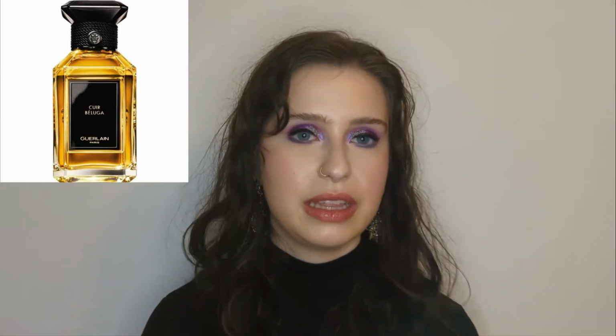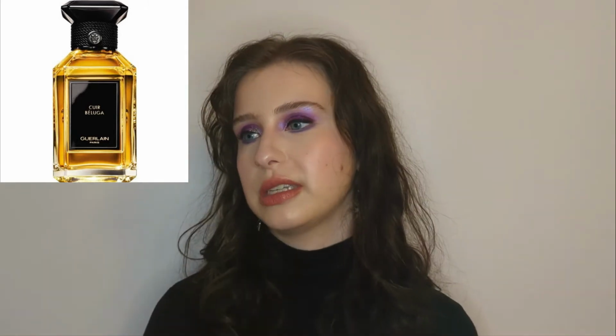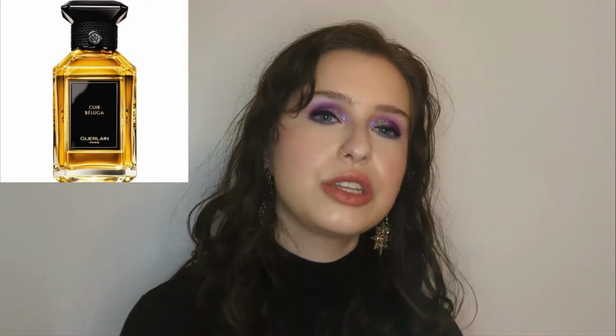This is very pleasant. I feel like this is the kind of fragrance that you're gonna reach for if you just want something that's an easy wear. You don't want something that's too sweet, too cloying. You don't want something too deep, too dark, too spicy. You just want something that's just gonna be pleasant. This to me would be a very work appropriate scent. It's just a very neutral fragrance. It's nice. Do I think I would wear this?